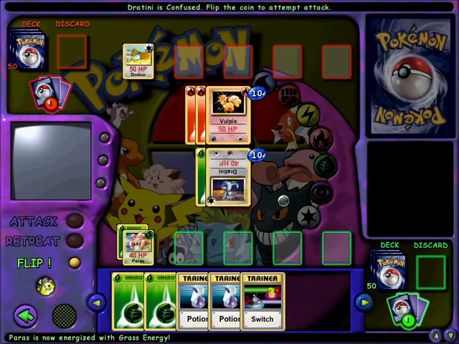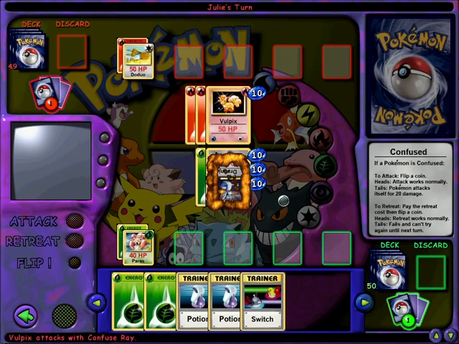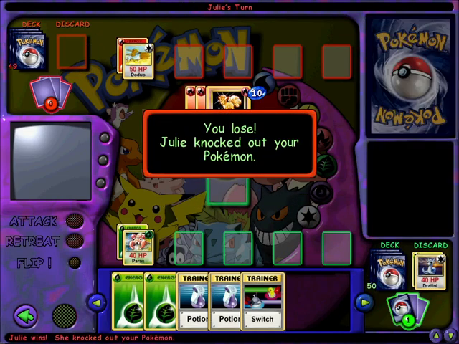Okay, since your Pokemon is confused, you have to flip a coin first. Tails! Ow! Your Pokemon attacks itself for 20 damage! And just like normal, your turn's over after you attack. Well, it was a tough game. Try it again. Use those trainer cards to your best advantage.